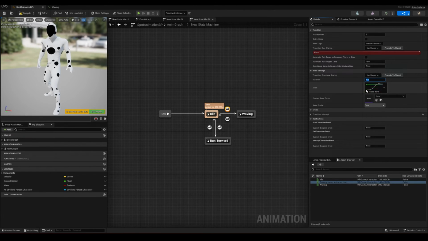So what it means is at the bottom we have one pose, in this case idle, and at the top, or at a value of 1, we have our waving pose. And as we can see in this curve, it is blending between both of them very smoothly. What we want is to stay at 0 until maybe half, where it changes instantly to a blend between both poses, and then stay constant at that value until the end, where it changes to the second pose, or what is also known as a step curve.